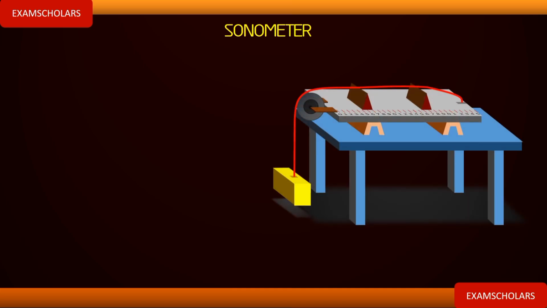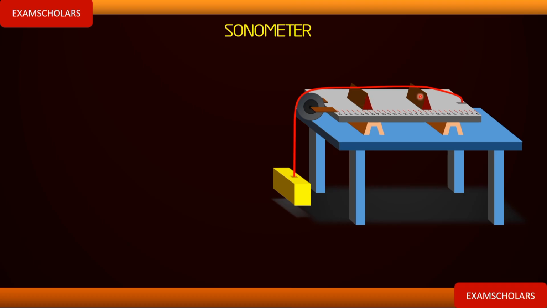This is a sonometer. Now we have a table here. This stuff here that you can see is called a sonometer. Now, the sonometer wire, which is usually a polymer string, just a single one, is what we call a monochord. So at one end here, it will be fixed to this point. Now it will run over two wedges. So we are going to have two wedges like this.